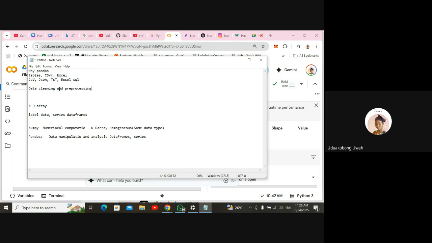So another use is data cleaning and pre-processing. Data cleaning and pre-processing are essential steps in data analysis while working with data.